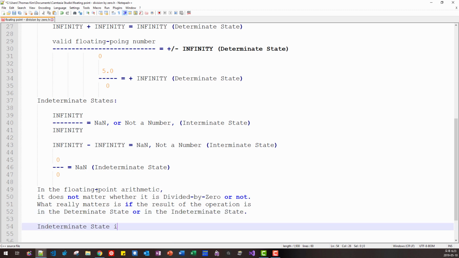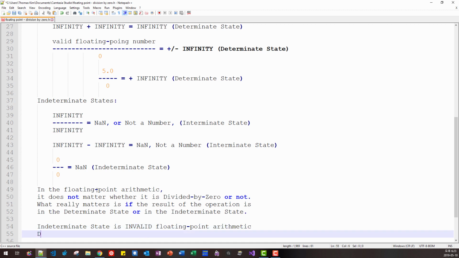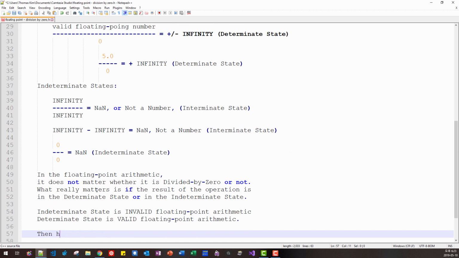Indeterminate state is invalid floating point arithmetic. Determinate state is valid floating point arithmetic. Then how can we detect an indeterminate state?